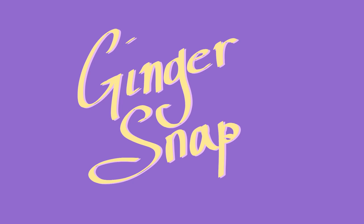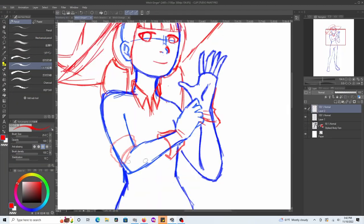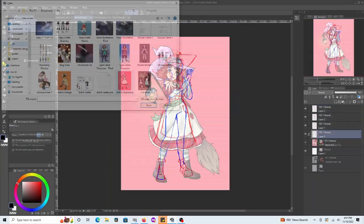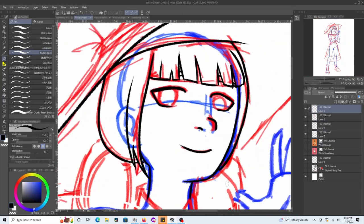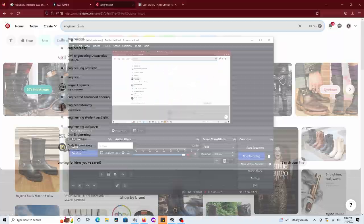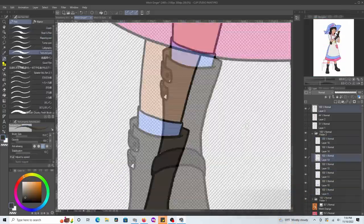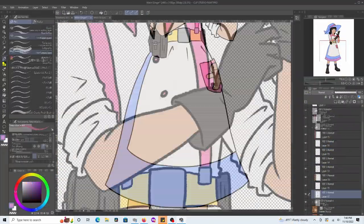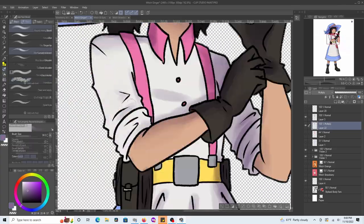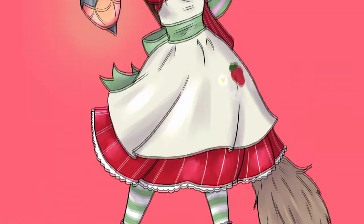This is me working on my first draft of Ginger Snap. I actually didn't end up recording myself during the final draft because I was having such a hard time — I didn't like the pose, it felt very stiff, and it didn't have a lot of personality like Strawberry and Orange Blossom had. So I redid it, but I didn't record myself because I wanted to give myself a little bit of a break and focus on design without worrying about people seeing it. I made Ginger Snap look more like a mechanic because in the show she has this factory with all these machines she invented to make cookies and stuff. So she's a magical witch, but she can also work with machinery.